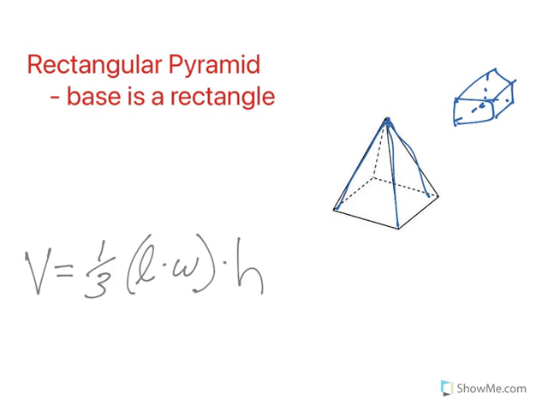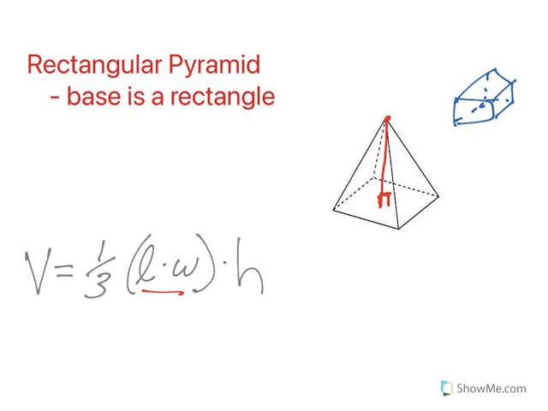So think about what this formula tells us. Length times width is the area of the base, right? The height of this is found from the apex, and then it drops down to the base and makes a right angle. So think about starting at that tip top, that apex, and it's a line that goes straight down and hits the middle of the base. That is the height. So it forms a right angle, right? It's perpendicular to the base.